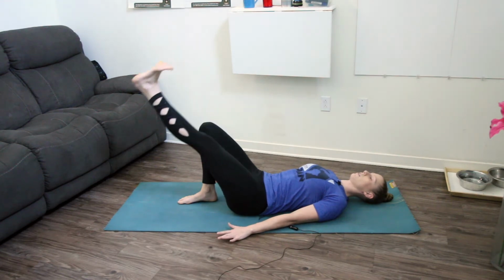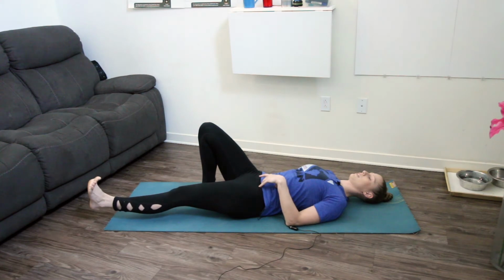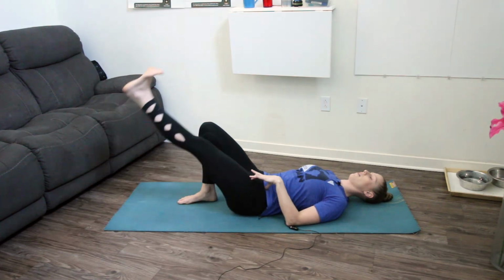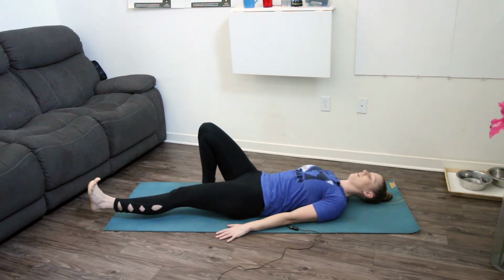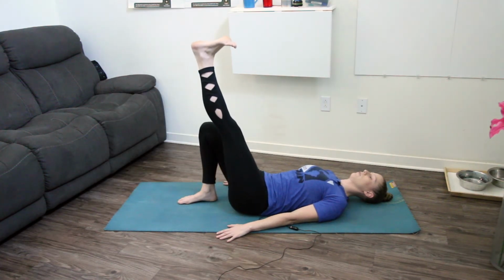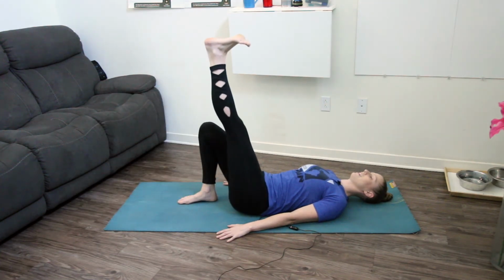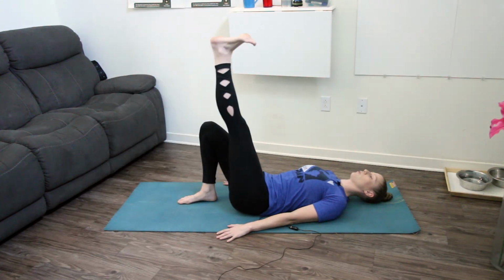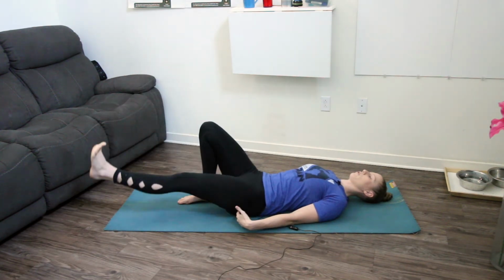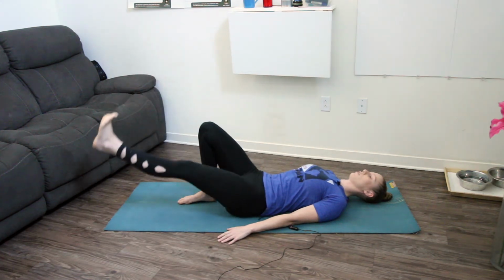And then exhale, heel comes down to hover above the earth. Feeling low abdominals engage, then the hip as you inhale up. Exhale. Inhale. Out. In. Nice, quality, controlled movement here, feeling the lower abdominals work. I add a little bit of firmness to my glutes sometimes as well, giving it just a light squeeze so it's helping support.